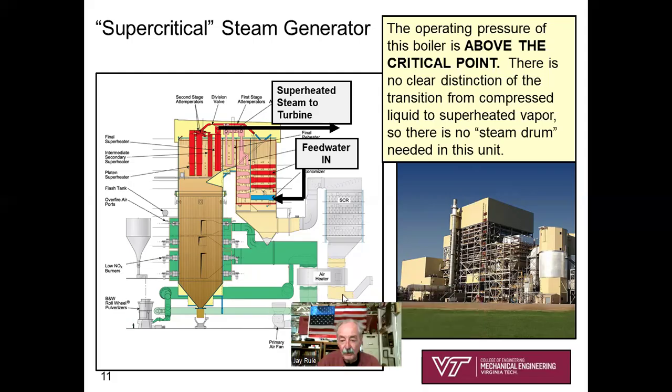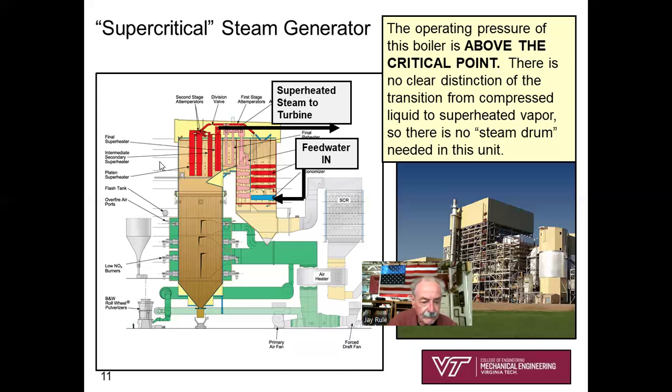And then here is a photograph in Texas of a supercritical boiler. In Texas, the weather is so mild that it doesn't have to be enclosed. But the idea here is if we look at this picture, I don't see a steam drum anywhere. No steam drum. And that's because for boilers that operate at supercritical pressure, the transition point into superheated vapor is hardly even visible because you're adding heat and you're never passing through the vapor dome.